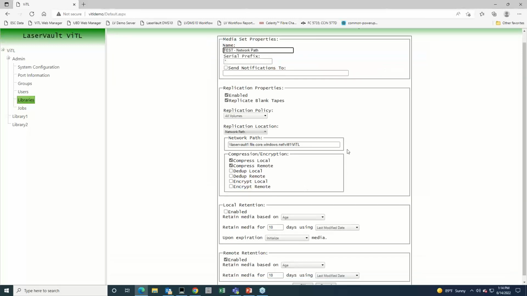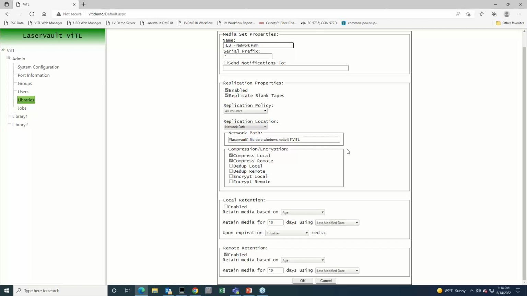This also does include retention, so you can set retention on your local saves and also your replicated saves. If you're using BRMS or Robot Save, that really takes care of everything for you in terms of rotating through tapes that expire, so that's a completely automated process. You may just use this particular configuration for replicating your backups from one location to another or to cloud storage. You can also set your remote retention, so the retention for your second copy can be different from the local copies.